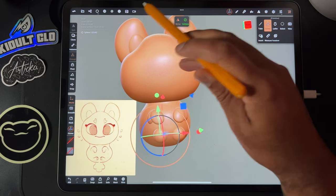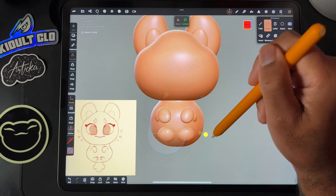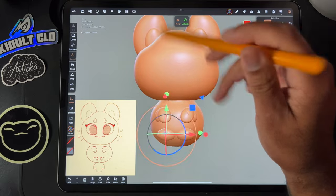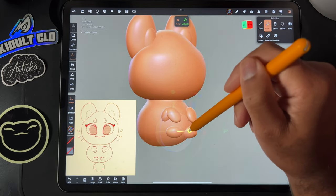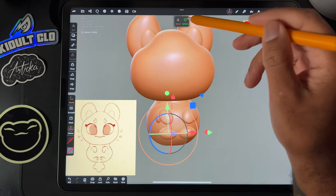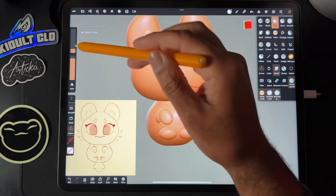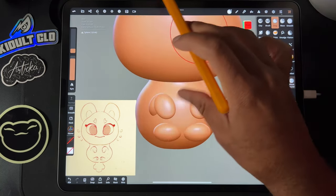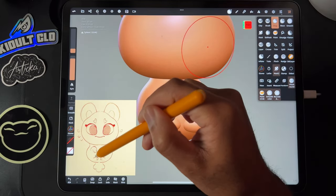Okay, I think that looks pretty good. So now let's stretch them out a little bit, and let's flatten them a little bit. So maybe something like this. Let's bring them up a little bit. So now I want to use, let's validate them, and I want to use drag. And I'm going to put drag on about 185 or so. Might have to change that, but I think 185 might work. So he has a little bend in them.